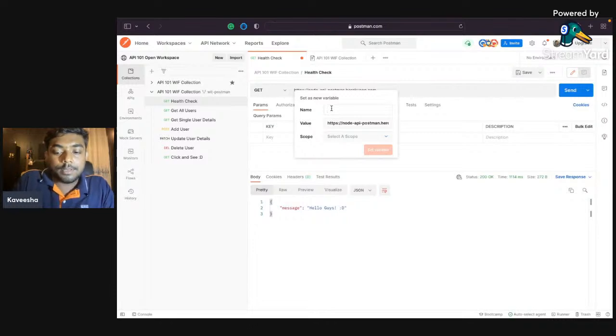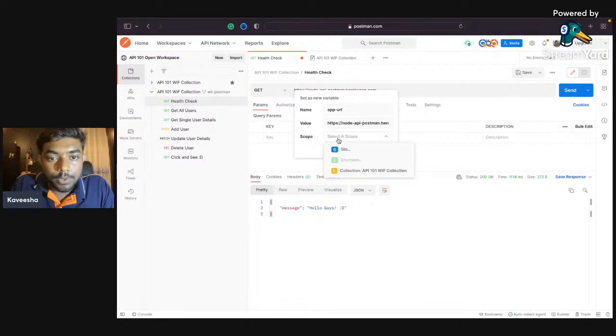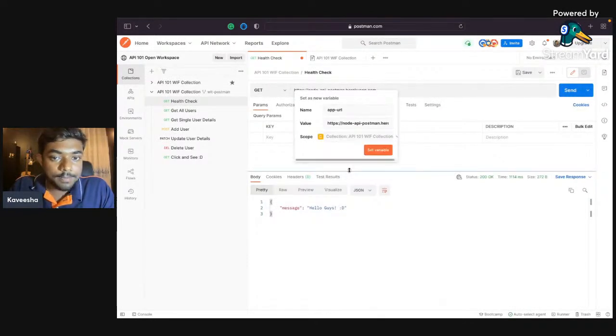So I'm using app URL. I can set the scope. It can be global or only for the collection. If I use global, it can be accessed in every collection in my workspaces, right? Okay, I'm using the collection scope. So the value is your endpoint. Set variable.